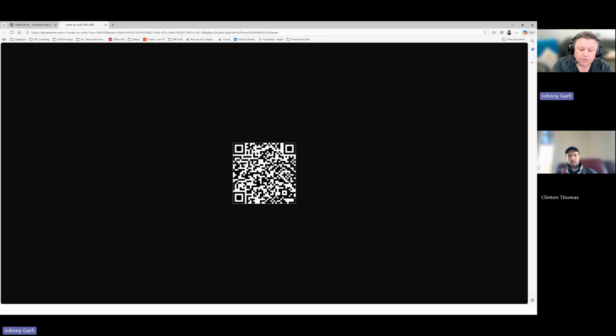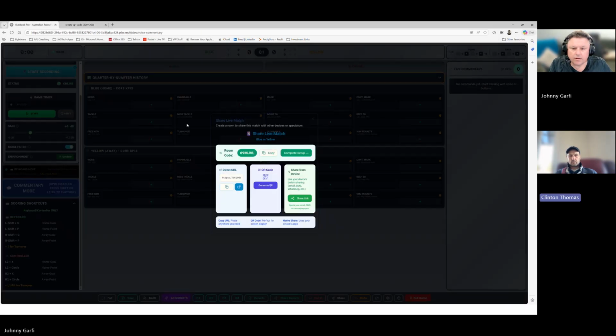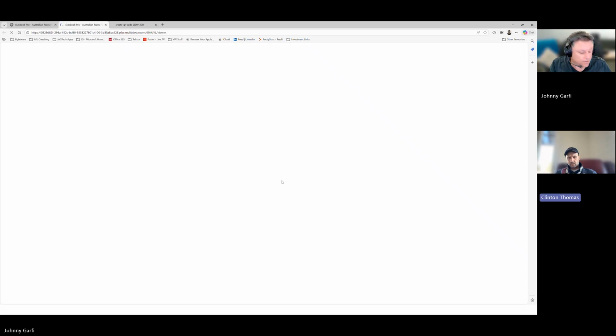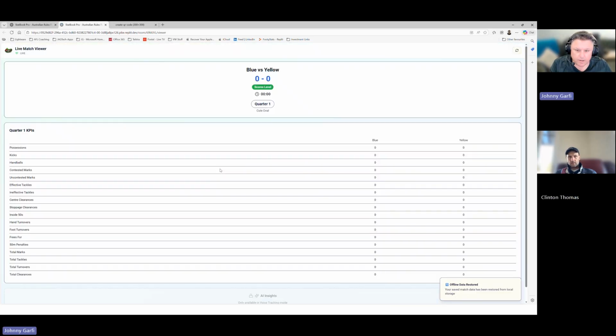Huh. It's now worked on mine. Right, I've just redone the QR code, so I'll see if that works. StatBook Pro 2026. No, it gave me the invalid password again. StatBook Pro 2026. That's bizarre. So that's what it should look like. That's what you should see on your mobile.